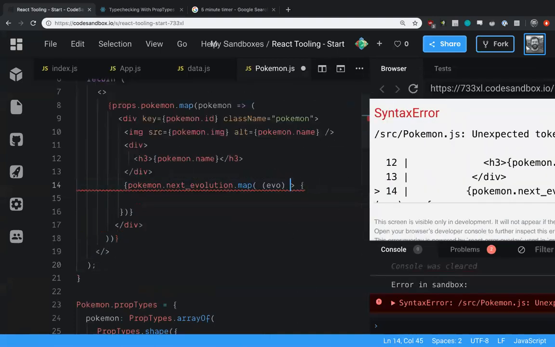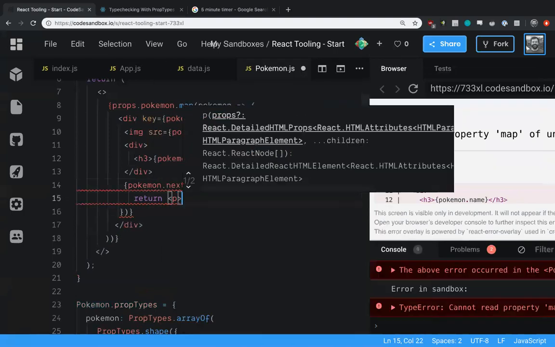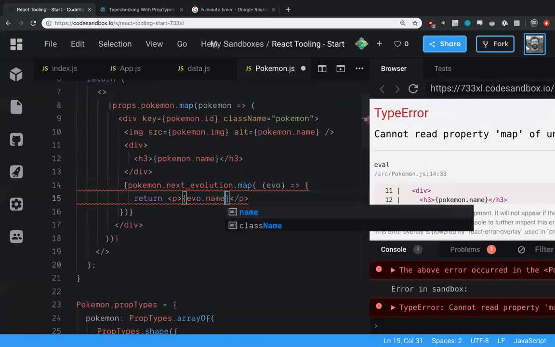Why did I keep writing this wrong? There we go. And then I'm going to return a paragraph tag. Then I'm going to go evo.name. Okay. So this should work, right?